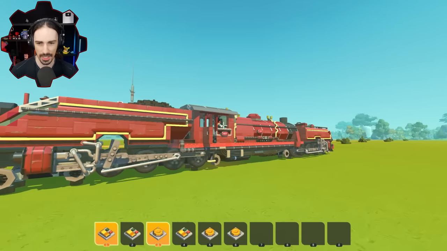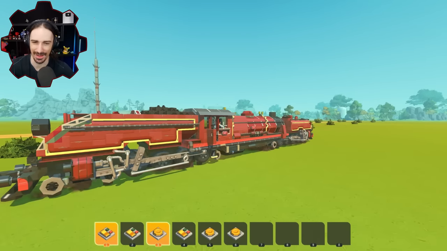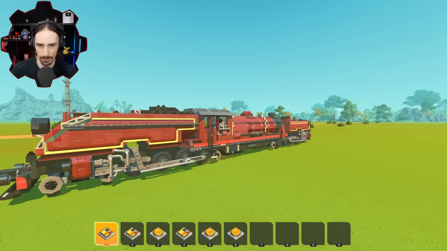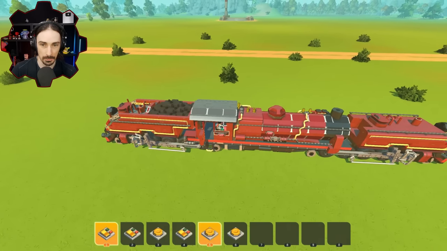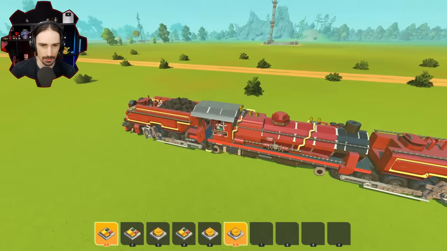Number three. Oh my God. It has thrust so I can actually go across the ground. I don't think it's supposed to be doing this, but I'll take it. All right, number four. Not sure what the number four does. That's a really nice horn sound. Oh, we got some coal in the back there. Don't know what number five does.